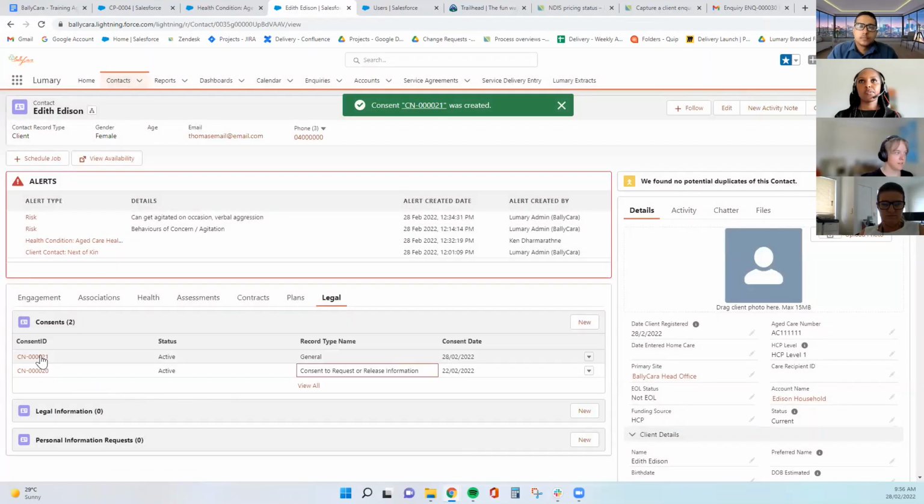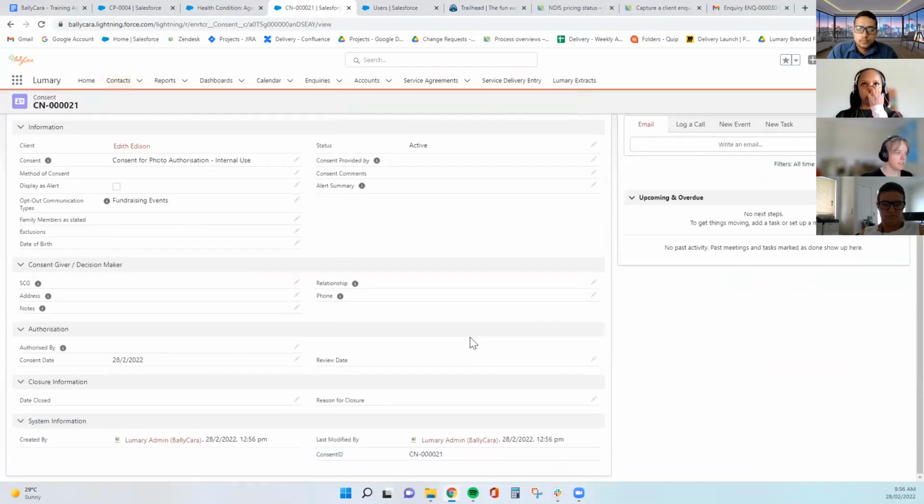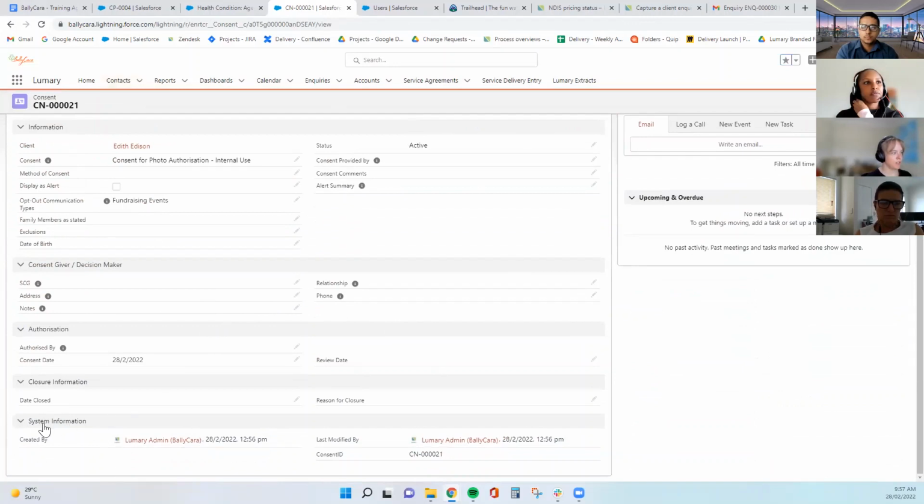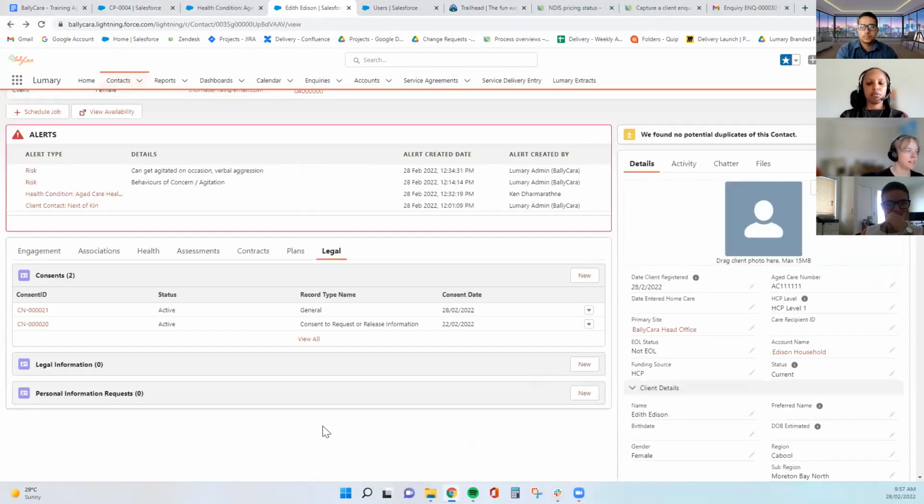Now, if I remember correctly, something else I will show you, and this is general across most records, is we've got this system information at the bottom. It's not something that can be edited, but it does show you the last person that modified a record, which can be handy if you need clarification on something. This is what we call field tracking. If you've come into something and someone's put information in that maybe is not correct and you want to find out who did it, that's just a quick way to find out the last person who edited that record.